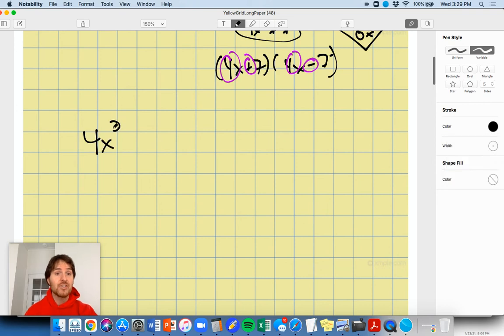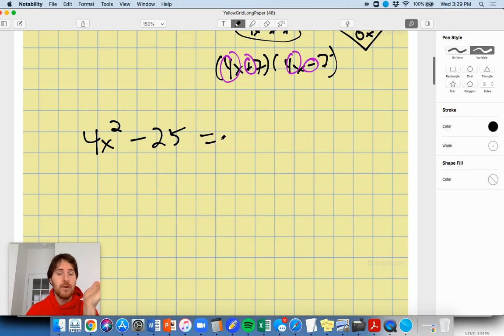I'm going to do this. 4x squared, I won't do 4, I've done 16 already. I'll do that one. Hey, why not? I would do plus 25. Actually, I'm going to do minus 25. You're going to see this. It's always going to be negative here, though, because this is something called a difference of squares. You might get this in your lesson tomorrow. Okay, so you're going to solve this one.